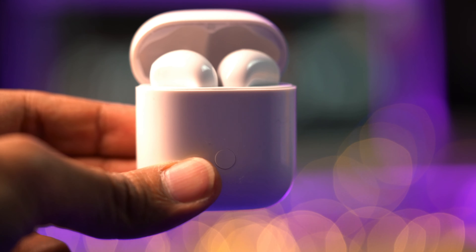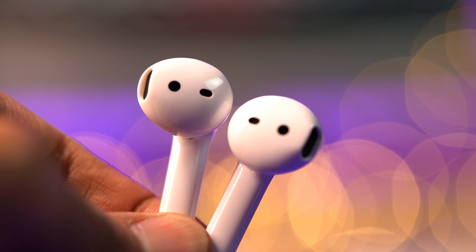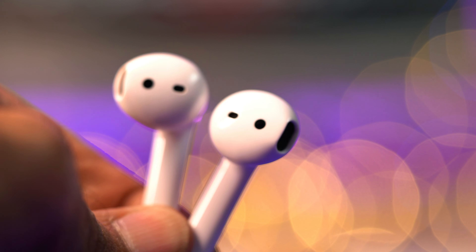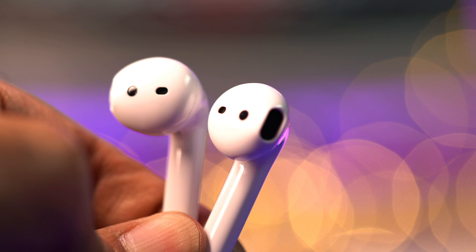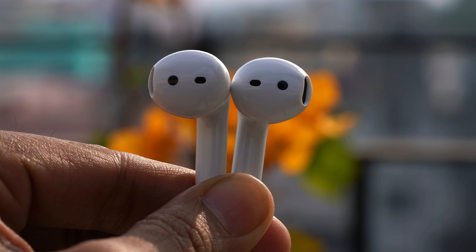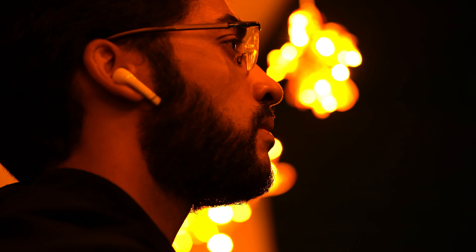Sound quality is one of the main factors to consider. I wouldn't say I was blown away. These are not in-ear earphones — they rest just in front of the ear canal rather than going in like traditional in-ear earphones, so passive noise cancellation is okay but not as strong a seal. The first thing that hits you in a song is the mid frequency — it's very mid-heavy with really sharp, upfront mids. Vocals are very crisp, but the highs and mids sometimes compete with each other.